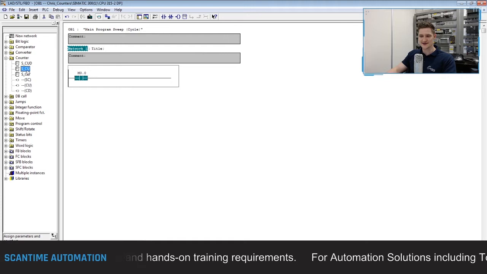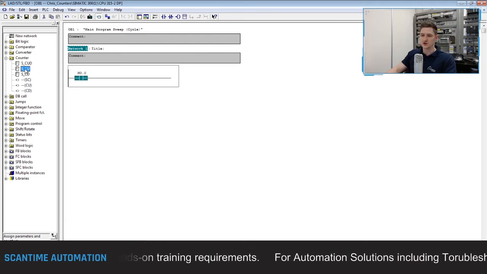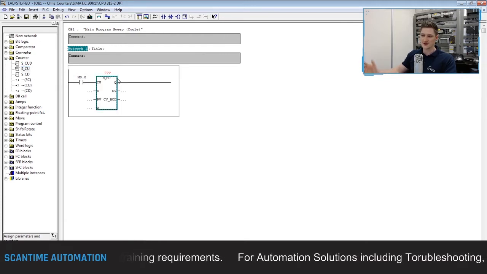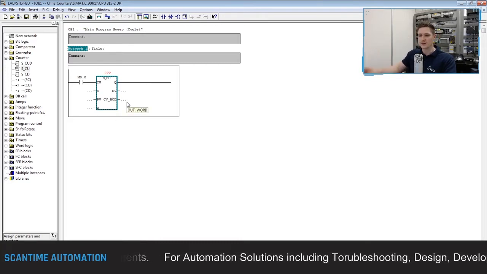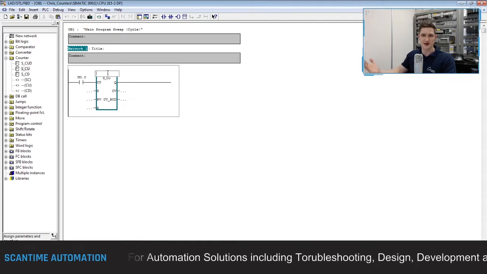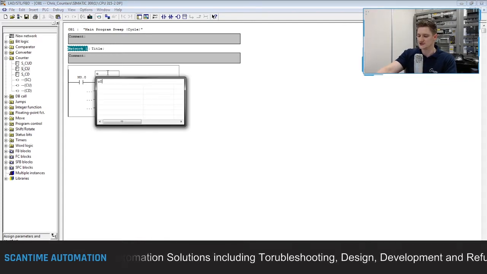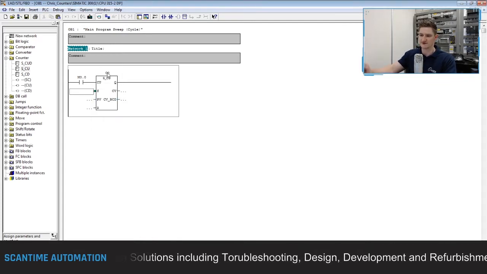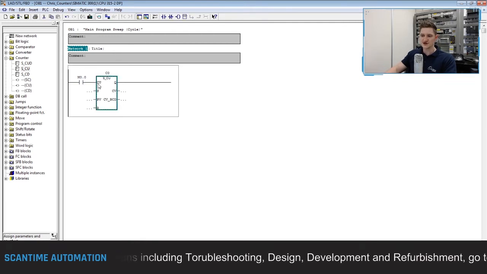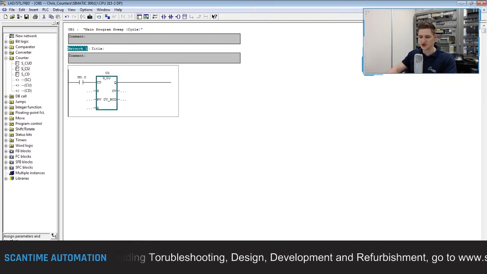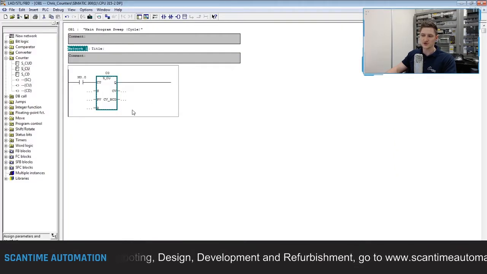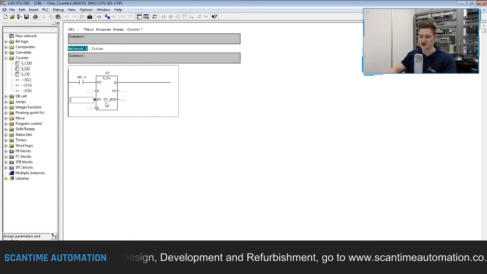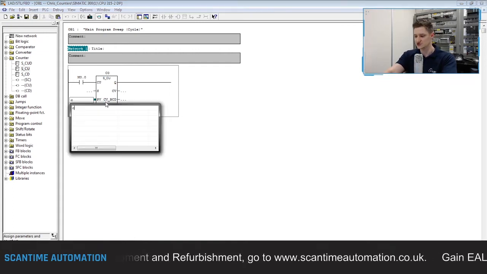So let's add in our S_CU, which is our count up counter. And there it is. You'll notice a few extra input and output parameters, but the first thing we need to do is give this counter a name, and that counter is going to be C0. That's going to be my first counter. The M0 is connected to our CU, just like it is inside of TIA Portal. And I want this counter to count to 6. So to set a count value inside of Siemens counters, you would set this to C#6.